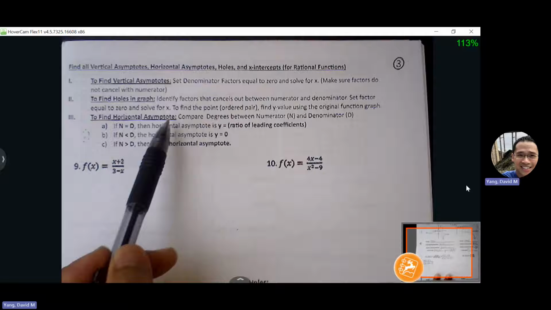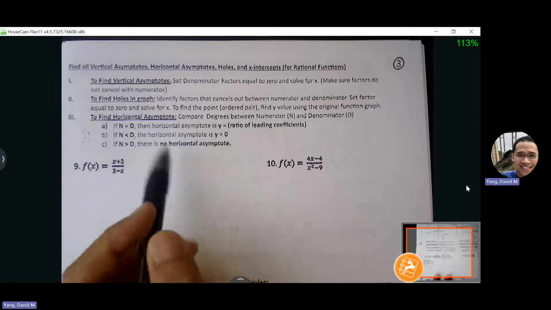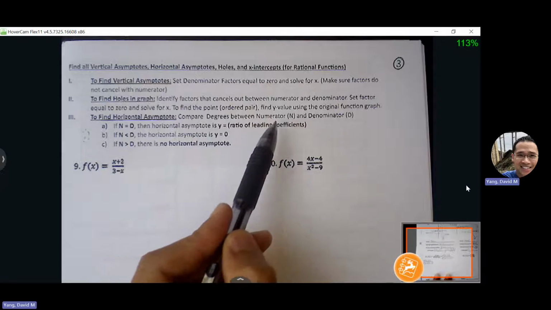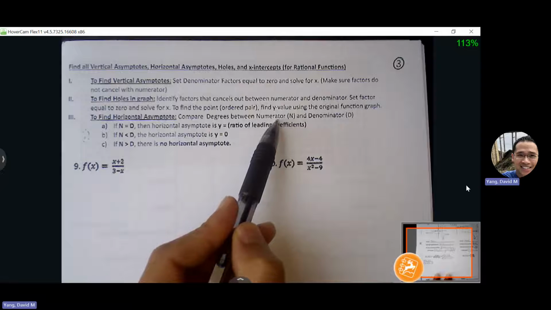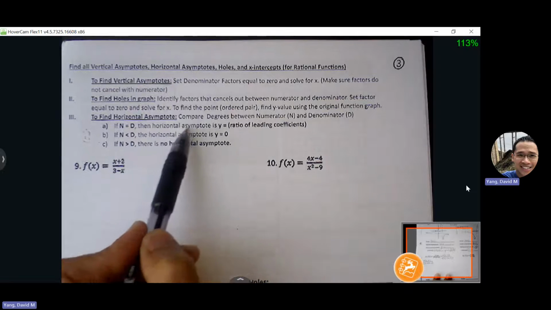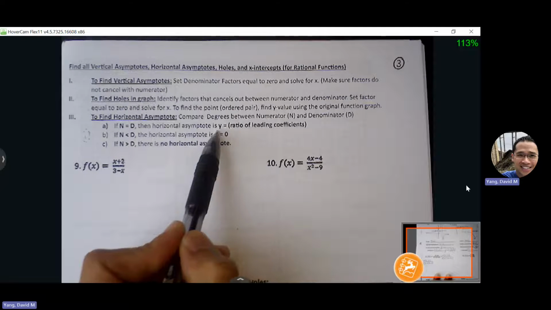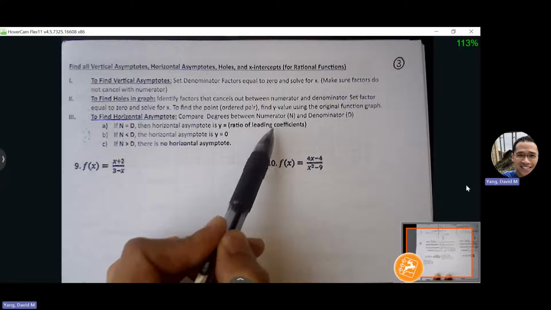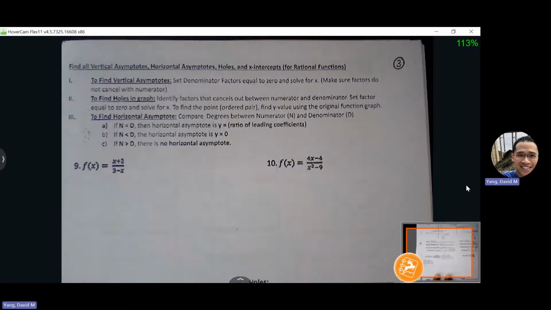Next, finding horizontal asymptotes. The way we find it algebraically, looking at an expression, is we compare degrees between numerator and denominator. So we look to see what's the highest degree in the numerator versus the highest degree in the denominator. And if the degrees are the same, then we do have a horizontal asymptote, and it's just the ratio of the coefficients. We should look at the numbers attached in front of those leading variables, and then the ratio of those numbers will be the location of your horizontal asymptote.